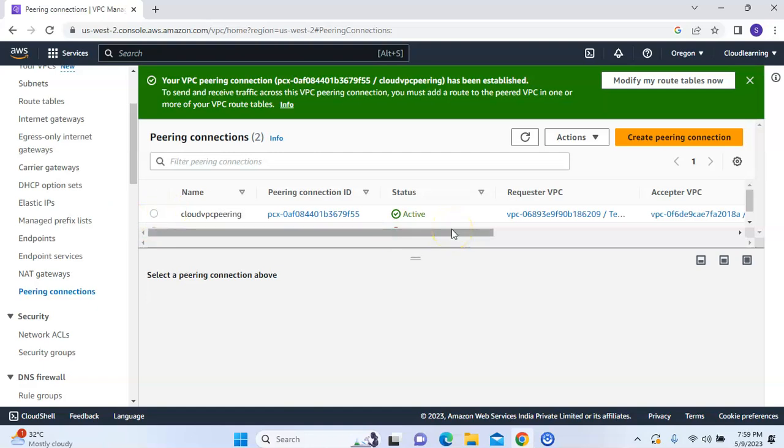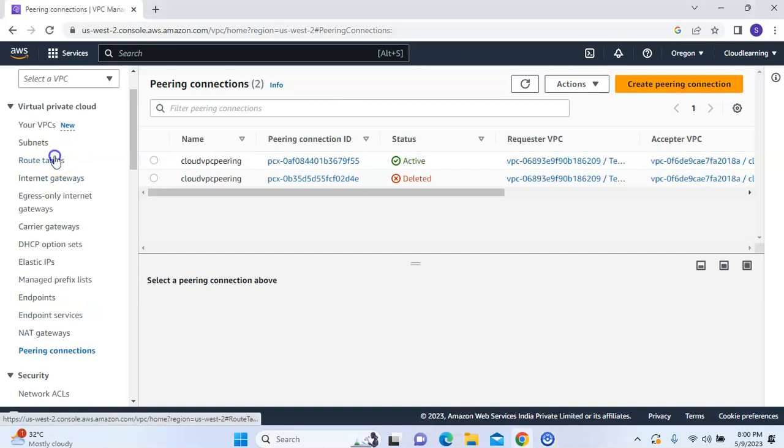Logically, the Cloud Institute VPC and the test VPC are paired together using the Cloud VPC pairing connection. Now, it doesn't mean that once the pairing connection is created, the traffic will start flowing from one VPC to another VPC. No, we need to add the rules in the route table also. For both the VPCs, I will be using only the main route table to send the traffic to their public subnet, and then we are going to test that scenario.